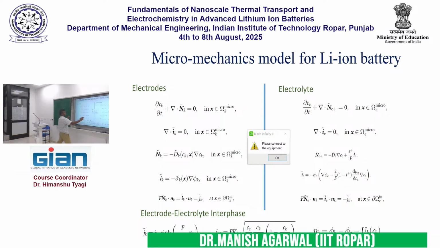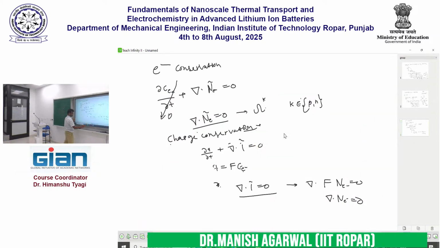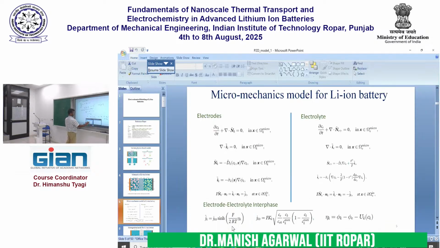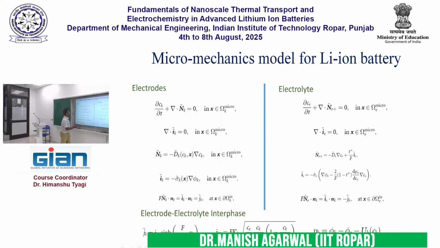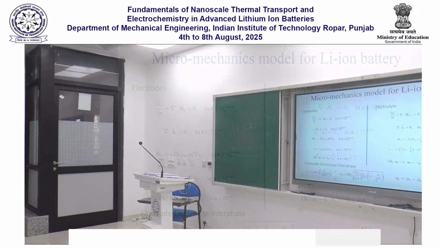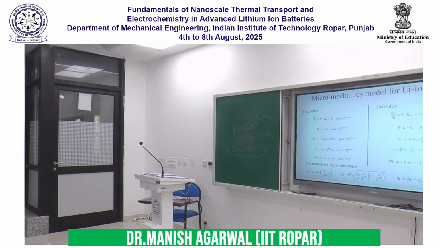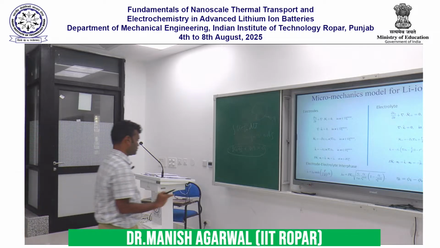The goal is to cover the full slide. Till now we have been able to cover the first 2, this one and this one. So ultimately in the electrode I have to solve only for the conservation of the lithium and the conservation of the charge. The first equation is the conservation of the lithium and the second equation is the conservation of the charge.